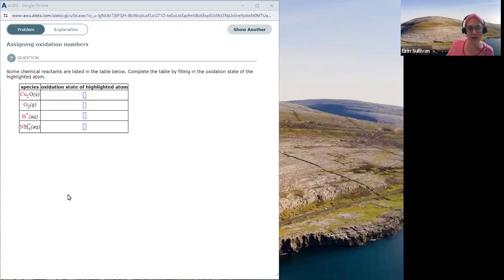The key with assigning oxidation numbers is that essentially you are treating all compounds, whether they are ionic or molecular, as if they were ionic compounds. So it's pretty easy for things that are normally ionic compounds because the oxidation number is just going to be the charge on the cation or the charge on the anion. So anything that has a predictable charge based on its position in the periodic table, it's just going to be that. If your metal is like a transition metal or one of the F-block metals that you guys haven't met very often, you're going to work out the charge by knowing what else it's bonded to.